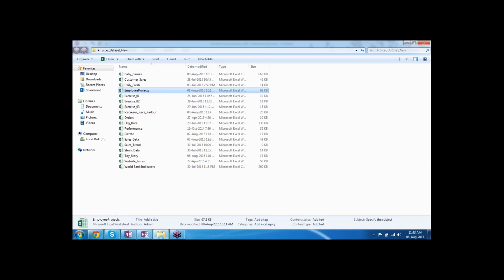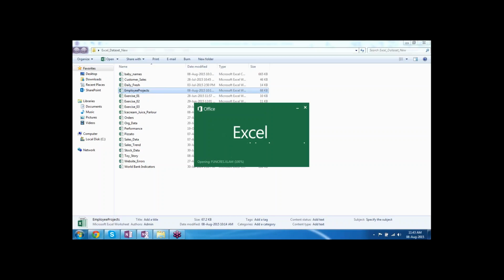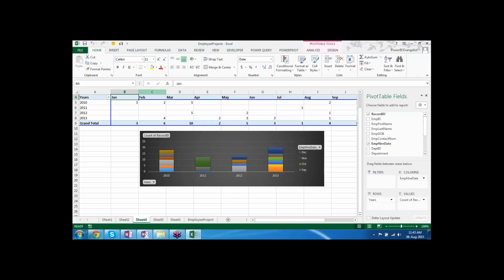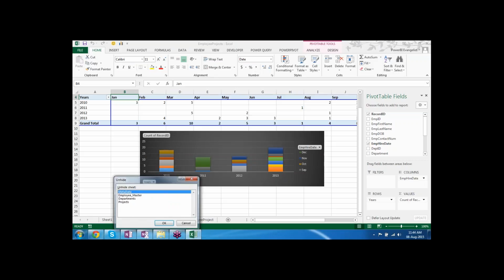So if you go to that employee projects that we were talking about yesterday, we had done some good charts, and then today also we made a bar chart and then stack chart and all those things. If you right click on any one of the sheets, you will find something called unhide. If you click on unhide, you will see that I have got some metadata. Whatever you see as the raw data of the employee project is a combination of all the different small tables. So there is an employee master table, there's a departments table, there's a projects table. So all of them were combined to make up that raw data.